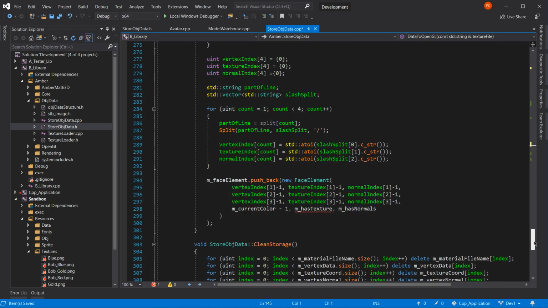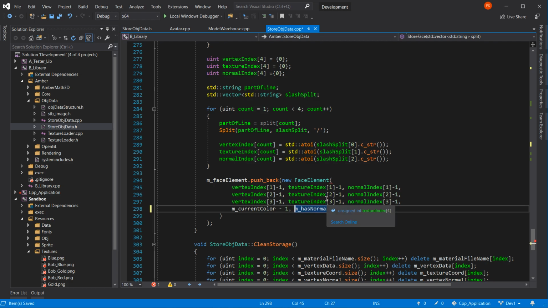And right down here, it's used here, from the face element. It's irrelevant. We don't need it. We're removing it from the system.